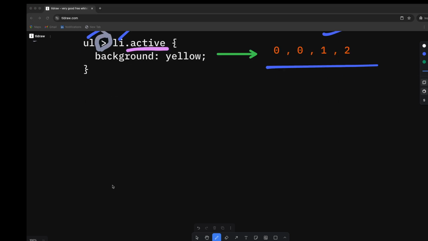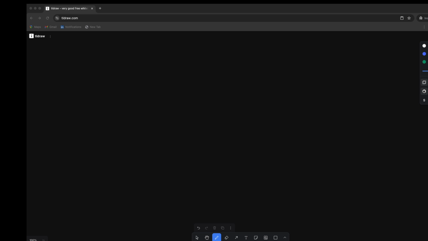So now we understood about specificity, right? Now let's see the cascading effect. In CSS, it's cascading style sheets, right? We already studied about style sheets. Now let's see the cascading effect, like what's going to happen. Cascading is basically how a browser decides which CSS rule to apply. So when multiple rules match, the browser uses this order to choose the final style.